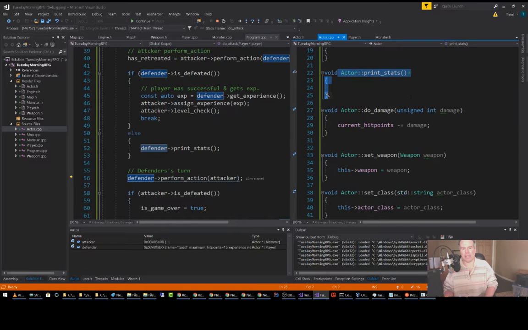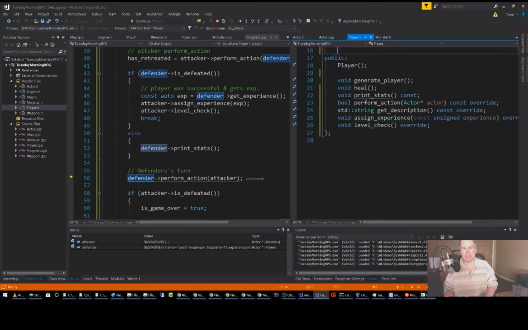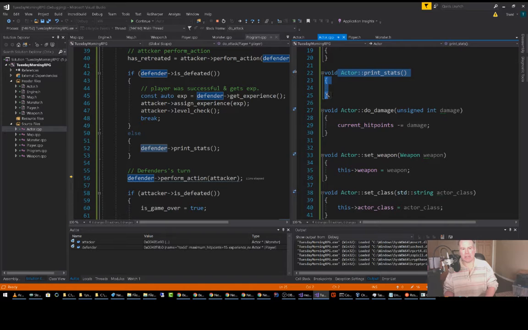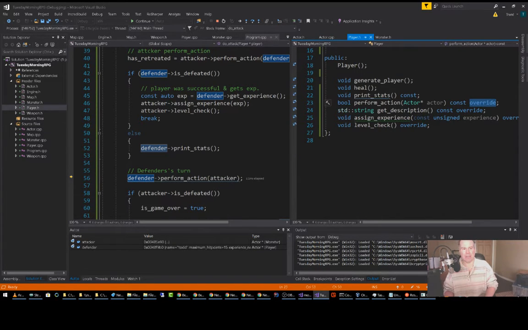It's like it's calling this and doing nothing. But player does override. Aha! Our print stats is missing the override keyword. So in other words, it calls the base implementation, which is nothing. If we add the override keyword in here, I think that's all we should need to do, and that should fix it.